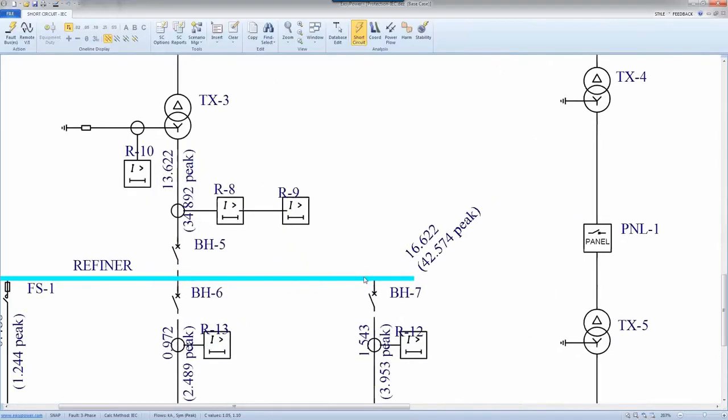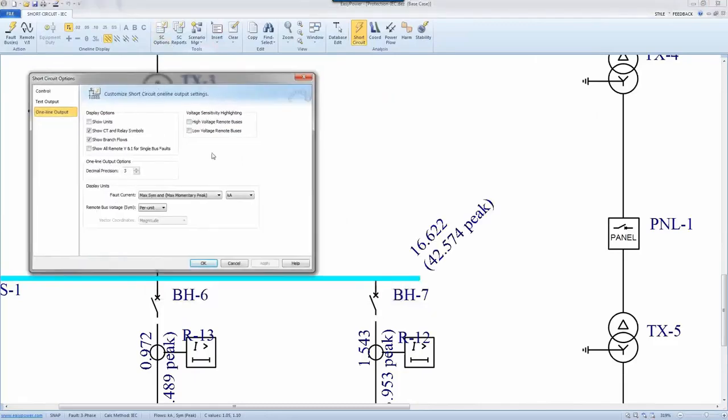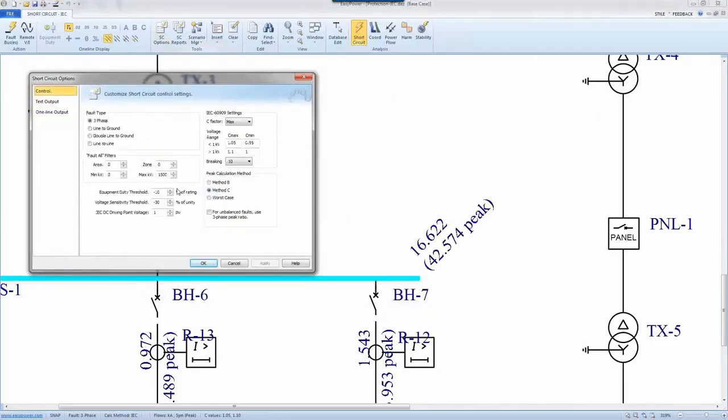But the point is that when I ran that study, I got the maximum symmetrical value and maximum peak value. Let's go back and change a few options and see how they impact the values. I go to control and I'm looking at the maximum peak for method C. What if I do method B? It changed. I switch it back, and it changed to a higher value. It seems method C is giving me a higher value.